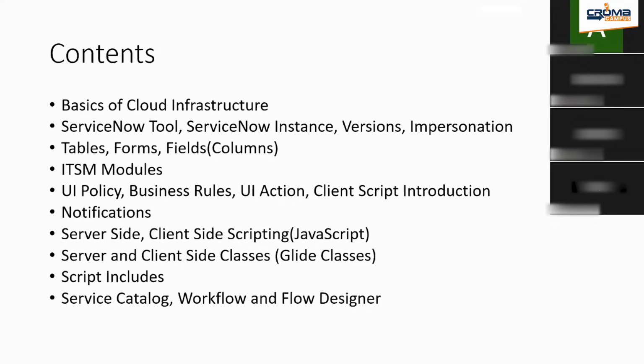Then we will understand about the UI policies, business rules, UI actions, client scripts. So basically, just don't go by the name that it is some sort of policy or business kind of rules or UI. These are entirely technical concepts. So we will be understanding about that. Then we will get to know about notifications, like the automated emails that are sent from ServiceNow to you whenever a ticket is assigned or something like that. So how do we develop that? On what conditions do we do it? All of this does not require any coding so far.